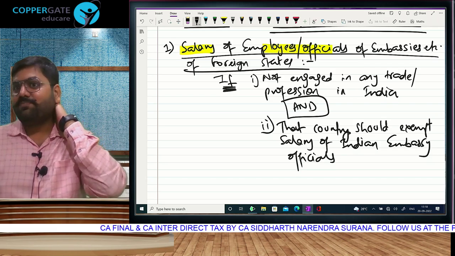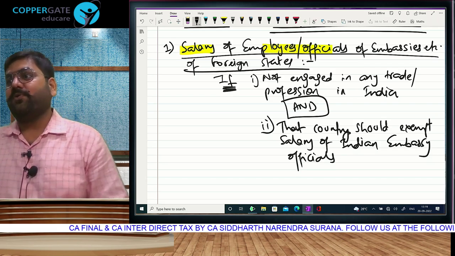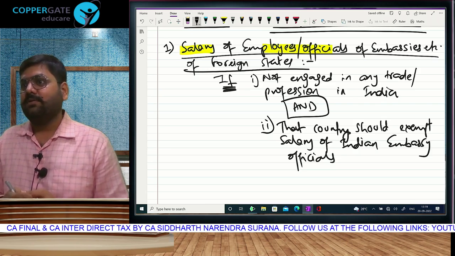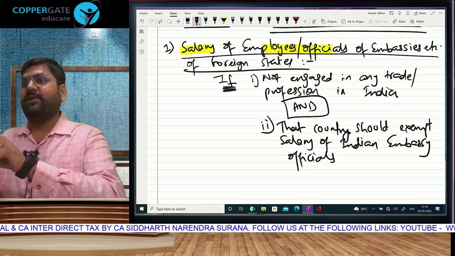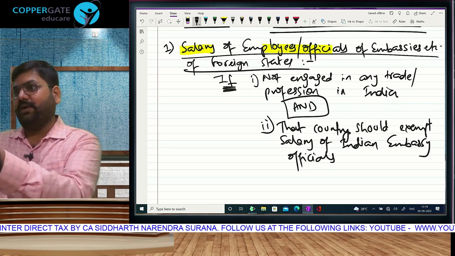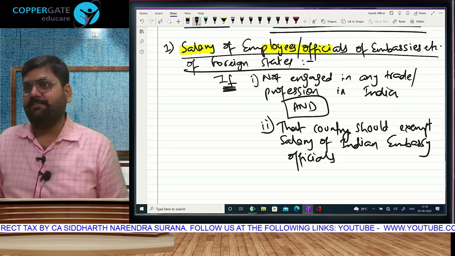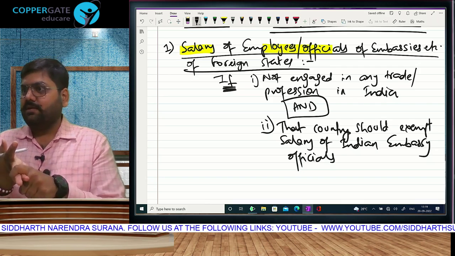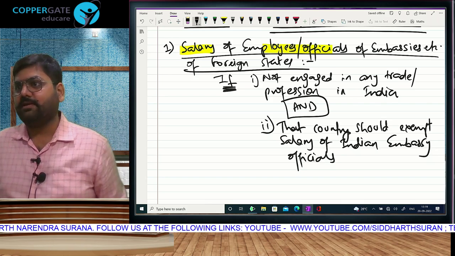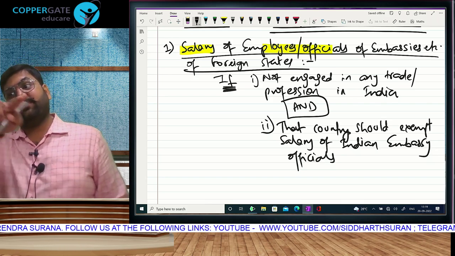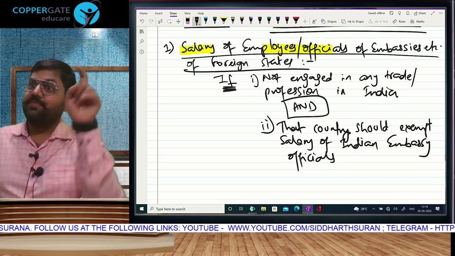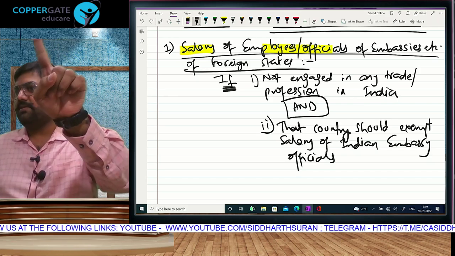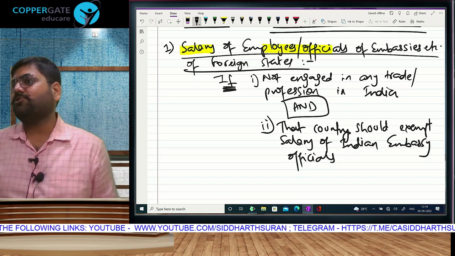ये जरूरी भी है. Please understand. Indian government employees who are working outside India, that salary is deemed to be Indian income. First of all, those employees are resident over there because full year they spend. Supposing you are an Indian government ka employee working in Indian embassy in Singapore. So full year you stay there. You get paid there, you work there. That way foreign income but deemed to be Indian income. And therefore salary that you are receiving there, we are taxing here. If that government starts taxing your salary, matlab that poor employee who full year stays there will have to pay tax there also and here also.